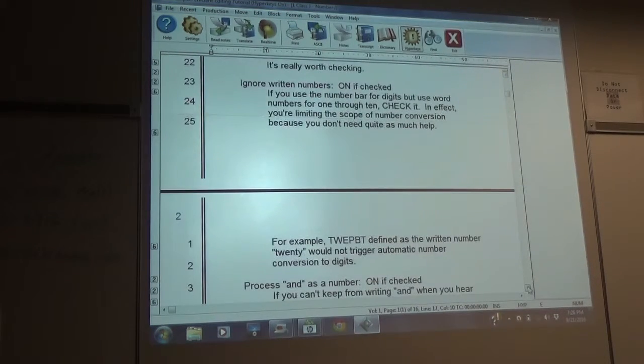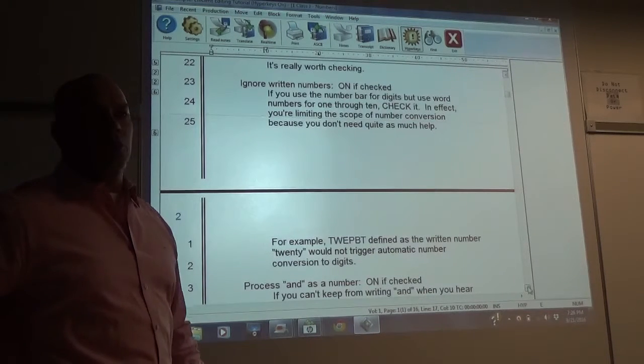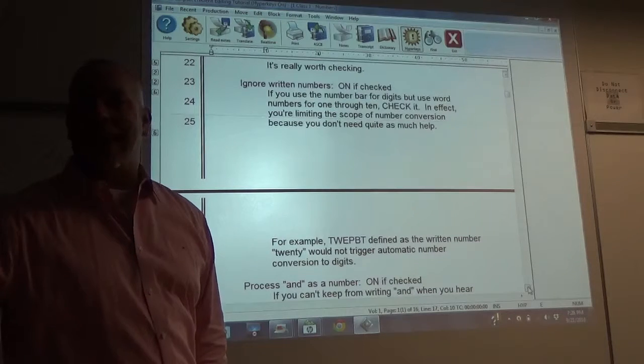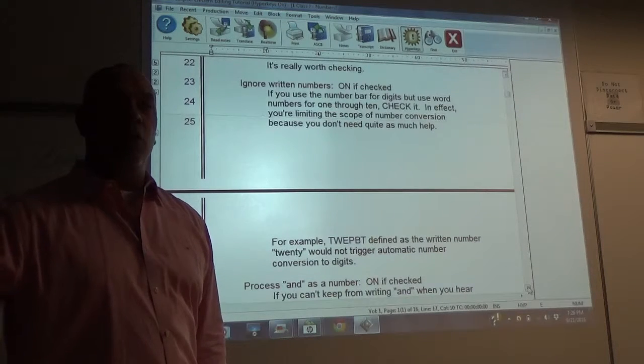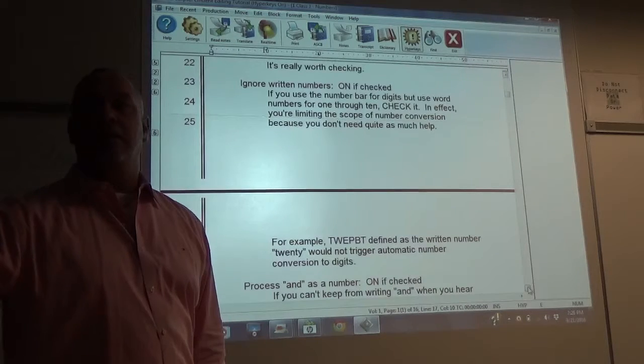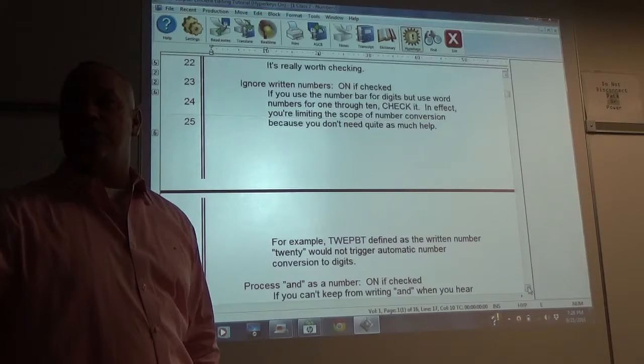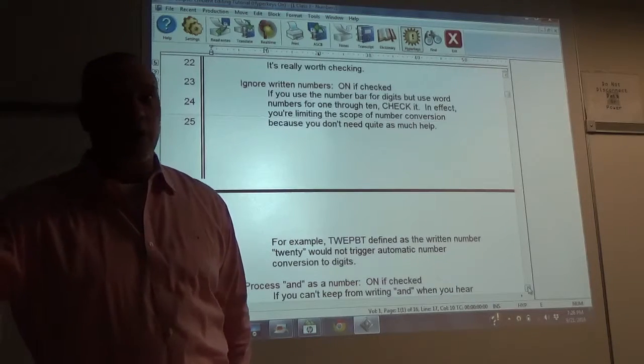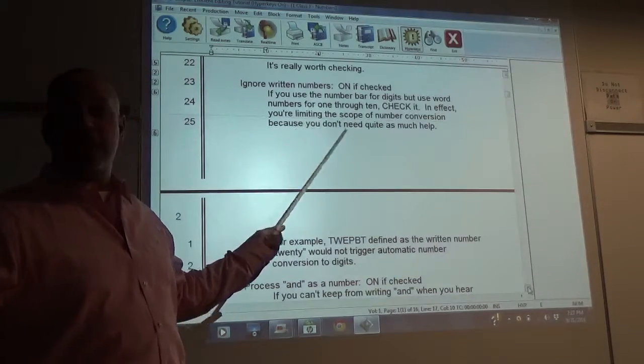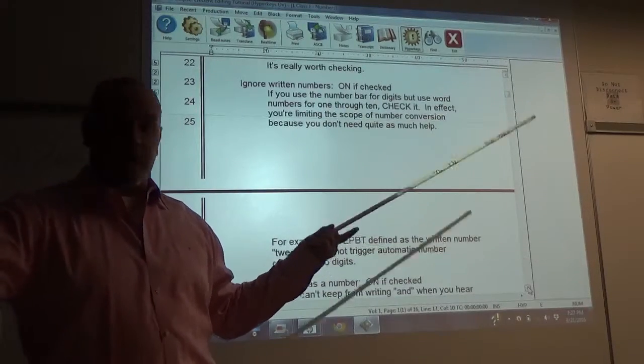Well, I don't use my number bar at all. I just totally write out numbers. I'm not sure I understood what you meant by ignore written numbers. Does that mean when you use the number bar, like you put 3? No, that's not what it means. If you write out your numbers all the time, right, and there are some people that do it... What if you do both? Because I do both. Well, then it needs to be checked. Which one? Ignore written numbers. And why do I want that? Because you use both. So you're going to know when to use numbers and when not to, as opposed to the other. So the other's going to change it.